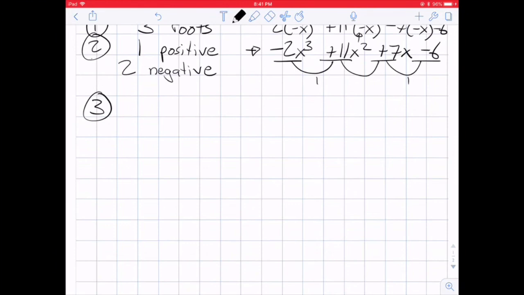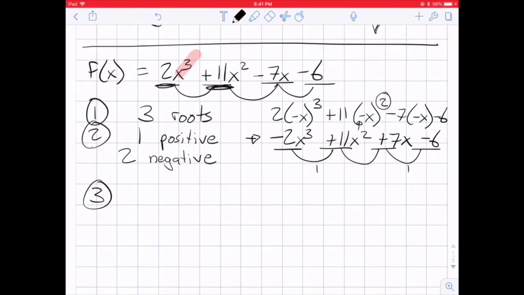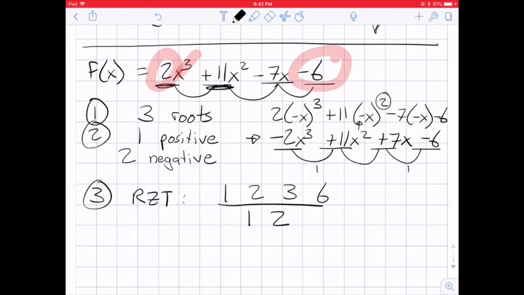But for this one, step 3 is to list the possible roots by looking at a combination of factors. The rational zeros theorem says that we can look at this constant term at the end and the leading coefficient at the very beginning, the 6 and the 2, and we can build fractions out of those numbers. I want to put all of the factors of the constant term on top. So the factors of 6 are 1, 2, 3, and 6. And we'll put the factors of the leading coefficient on bottom. Factors of 2 are just 1 and 2.